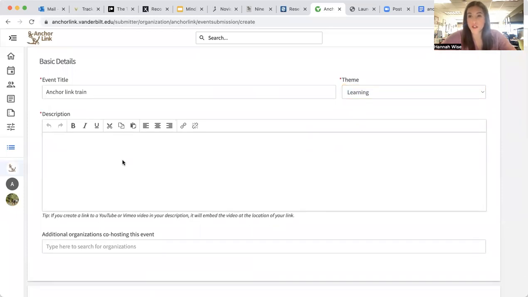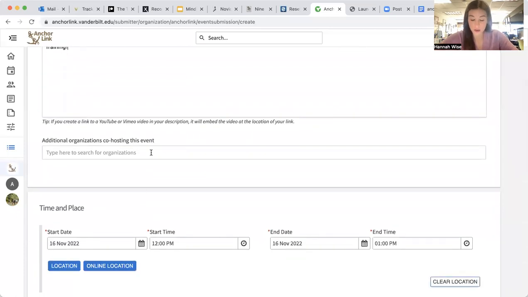And then you have to give a description. So in your description, you will want to talk about all kinds of things like what's going to be happening at your event, what to expect at the event, if you're having guest speakers, if there's going to be food, if you want to attach a link to an RSVP, you could do that. Say the location in your description, all those types of details are important, but just to do this quickly, all I'm gonna write is, training.